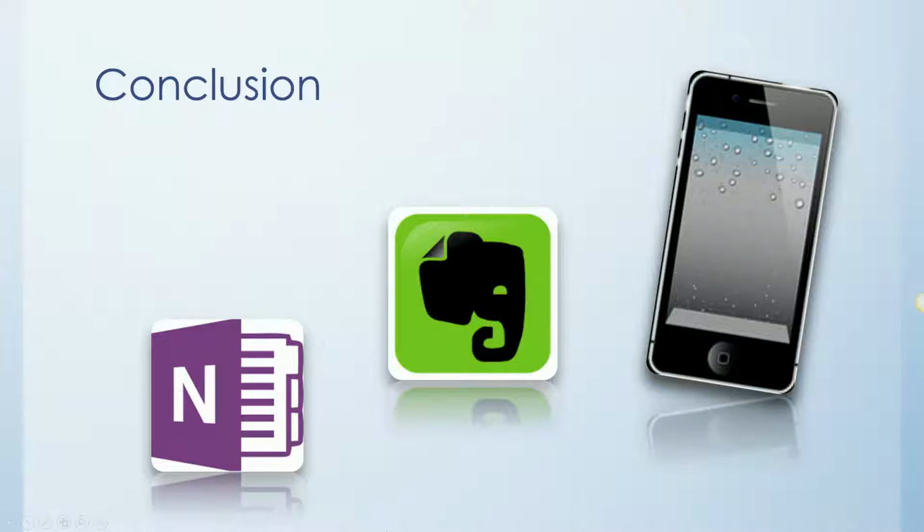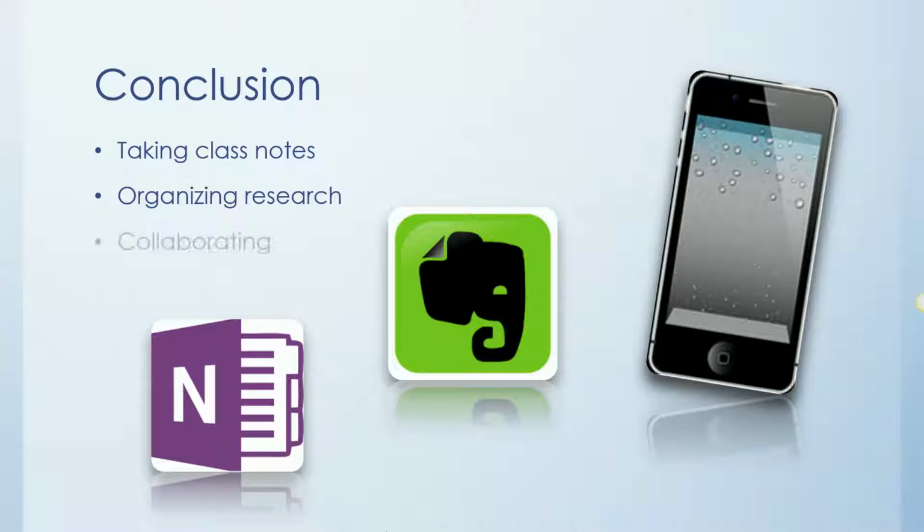Let's recap the basics of these software tools. Taking class notes and keeping them organized has become simpler and way more fun. Keeping track of research and sources for writing papers will help reduce some of that academic stress. And collaborating and sharing has just become a smoother process. Learning how to use these tools will take some practice and commitment, and possibly many tutorials from the internet, but it's definitely worth the effort.